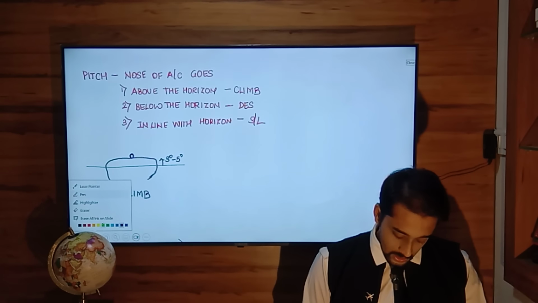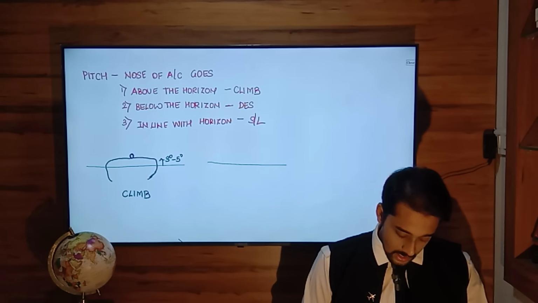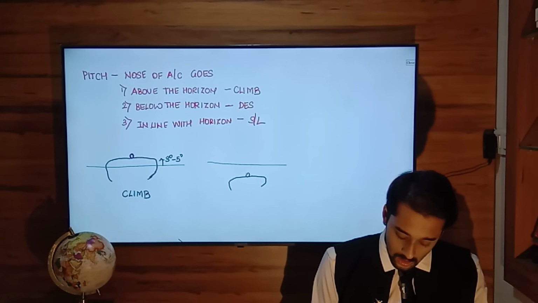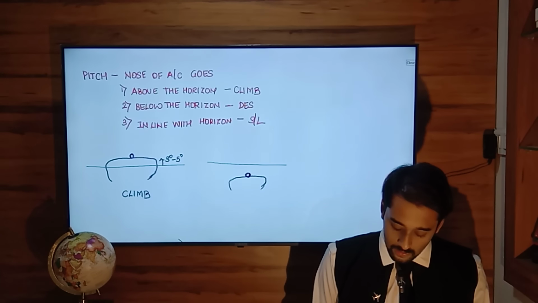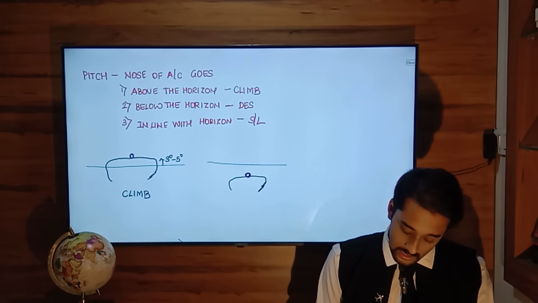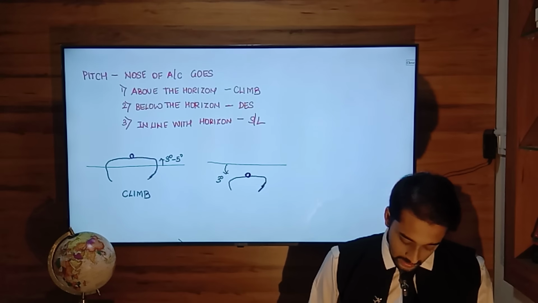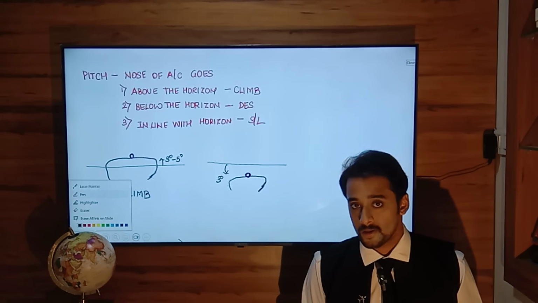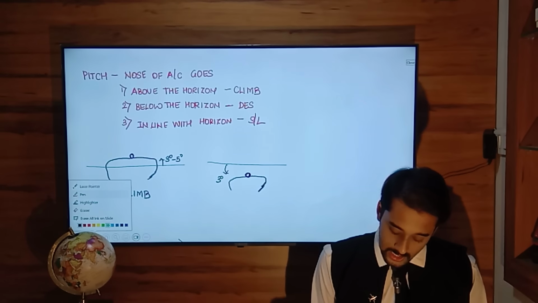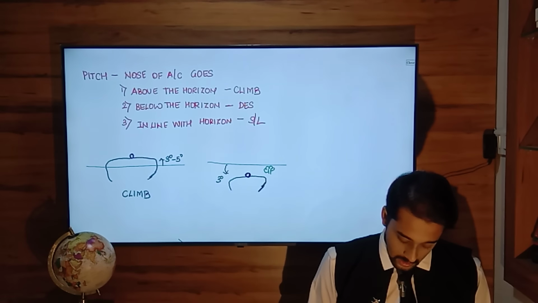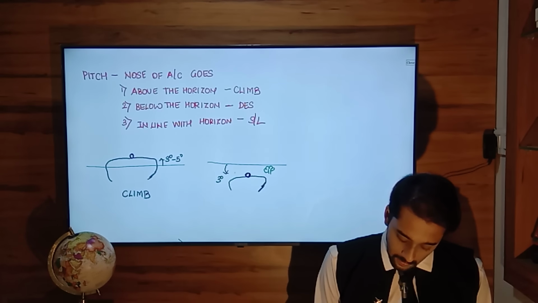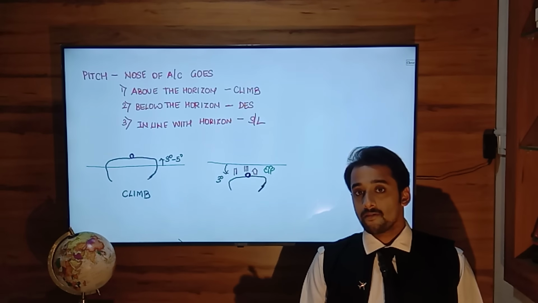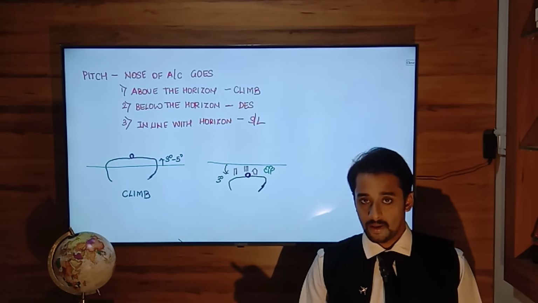Let's say you want to pitch down below the horizon. In that case, the cockpit will look something like this. So it is below the horizon. When you pitch down below the horizon during a descent maneuver, you want to come down closer to the ground for approach and landing. In that case, you will be able to see the ground, buildings, houses, everything that is in front of you. Basically, when you pitch down below the horizon, the ground surface will be visible to you.